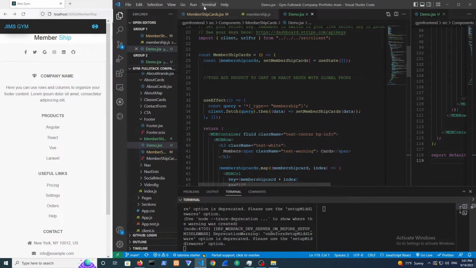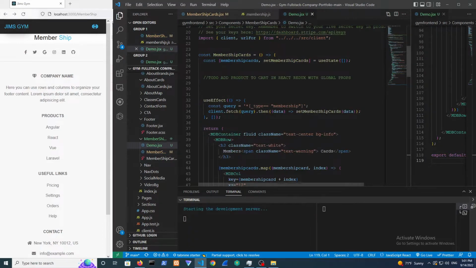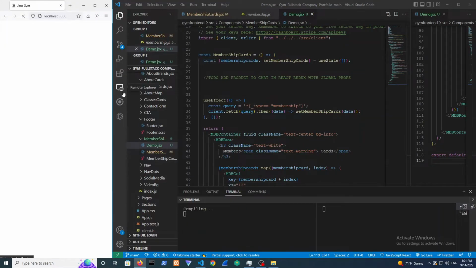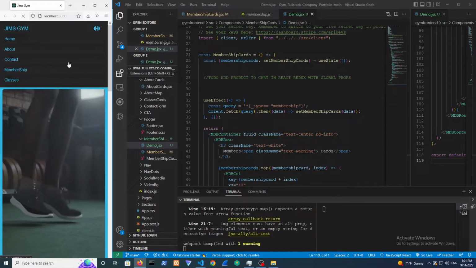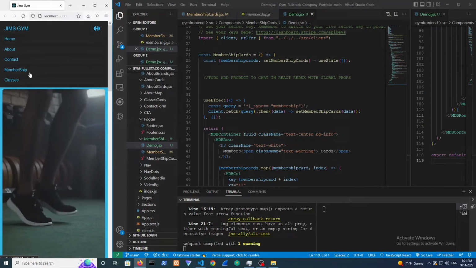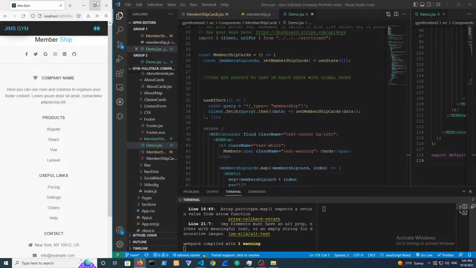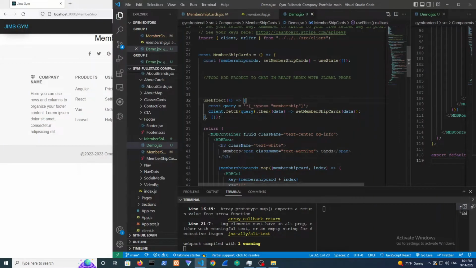I'm just checking out the demo if I did anything different. Go back to the membership. Okay, right now it's not displaying anything. That's a little bit weird.